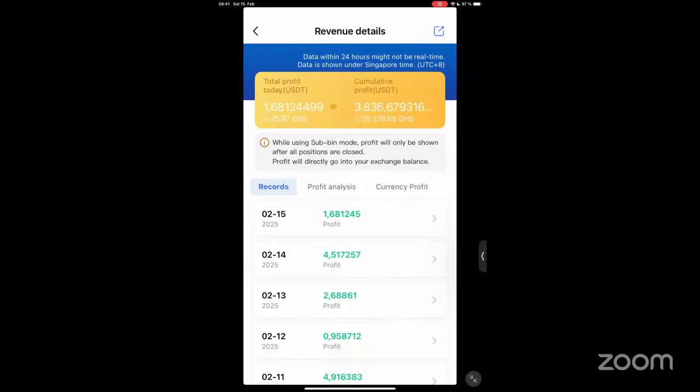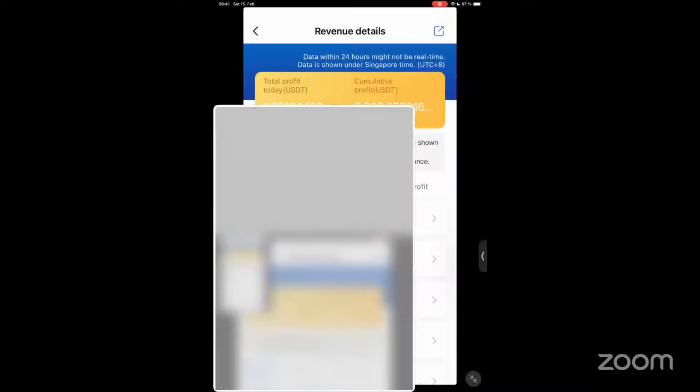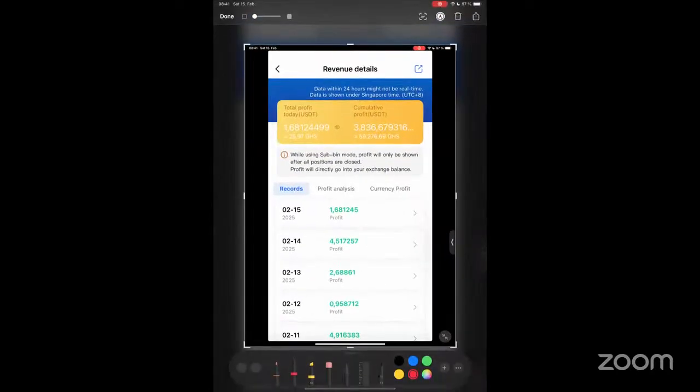So what is revenue details? Revenue details is simply the profits that you make from your trades. Okay, it's being recorded over here. It doesn't mean the money is here for you to take, okay? Because your trading capital is not on Royalq. Now you can use this button at the top right corner to forward it to someone if you want to, okay? Instead of taking screenshots to bombard your entire device.